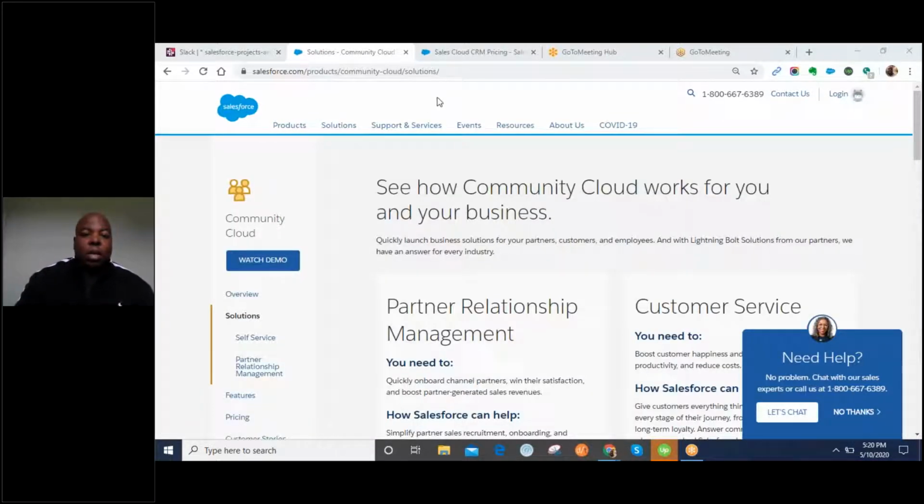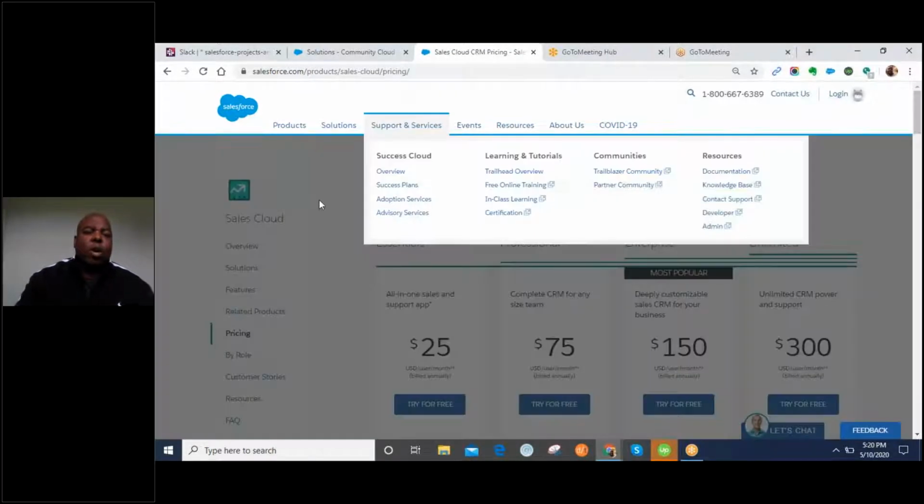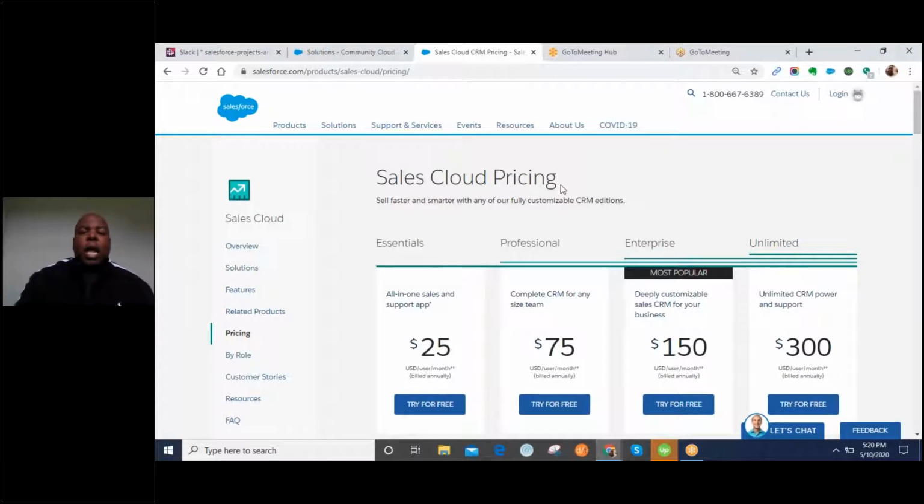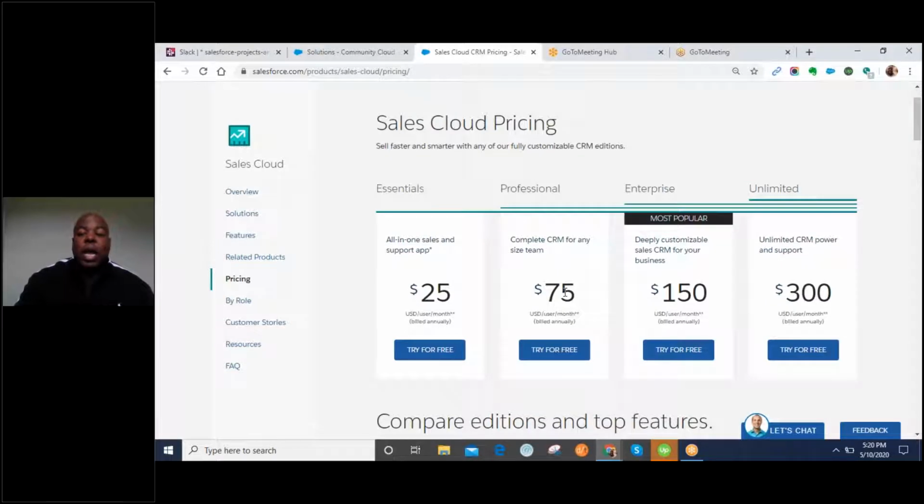So I'm going to dive into something that's more for Salesforce account reps, but for you to understand as well, which is the Sales Cloud pricing. I don't want to take a lot of time on pricing, but I do want to take some time on the feature set. This is one of the more frustrating things for users, that they really don't understand what they're purchasing. The Salesforce account executives and reps, of course, understand, but from a user standpoint, a user may not understand exactly what they're purchasing in the feature set.